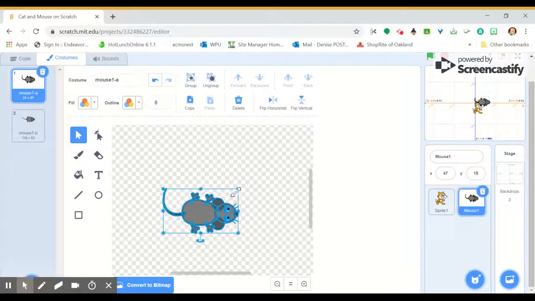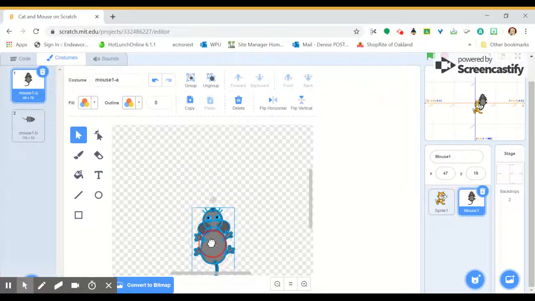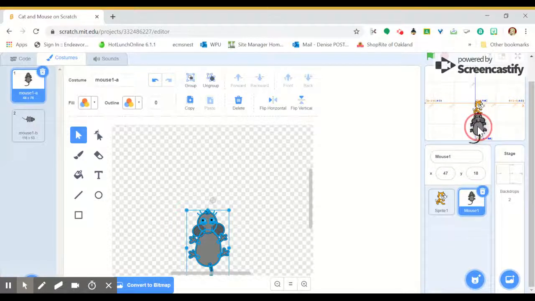Maybe a little bit bigger. And I'd like to rotate him because he's actually going to move up and down on the screen. So I'd like to have him pointing the right direction. And let's just move him down a little bit. I'm moving him because on the screen here he's sitting on the cat, and I want to, there we go. All right, and we're going to need 1 more item, something that the mouse wants to get, because clearly he wants to get away from the cat, so that will be our danger sprite.